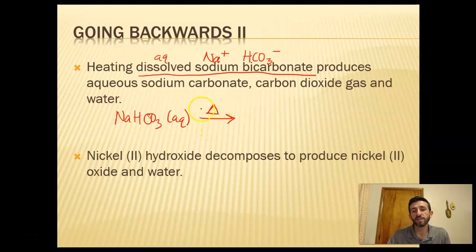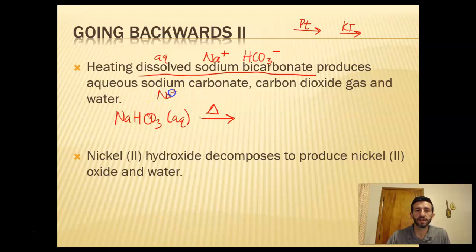If we're using a catalyst, you actually write out the formula of the catalyst. So, for example, if you're using platinum as a catalyst, you would write it like that. If you're using potassium iodide, you write it like that over the arrow. Okay? Now, the first thing we produce is sodium carbonate.